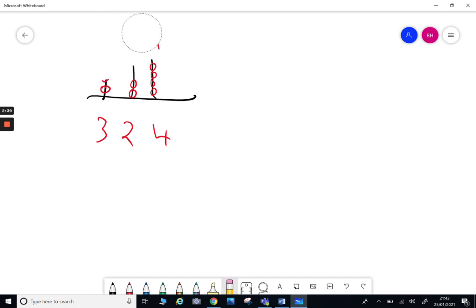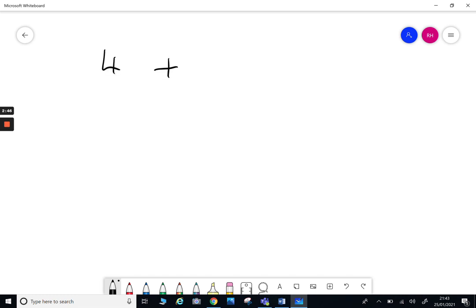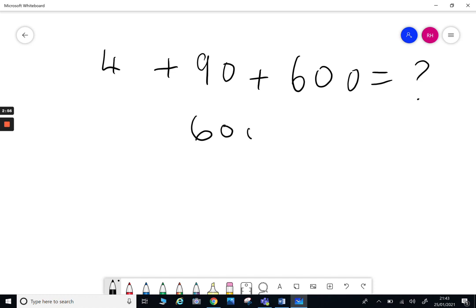Let me get rid of this here. Back to my pen. So if, for instance, you were told, look, you've got 4, you've got 90, you've got, I don't know, 600. You'd ask, well, how much does that make? Best way of doing it, write down your hundreds first. Write down your tens next. And make sure that you start from the 0, so your 90 goes there. So you've got your 600 down, you've got your 90 down, and then your 4 goes underneath.